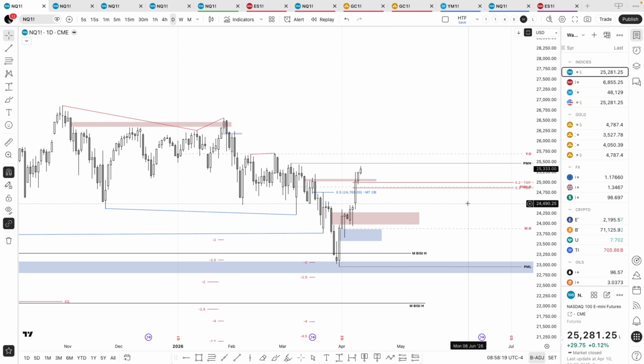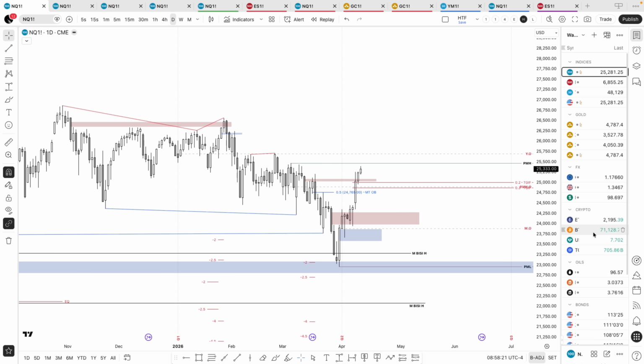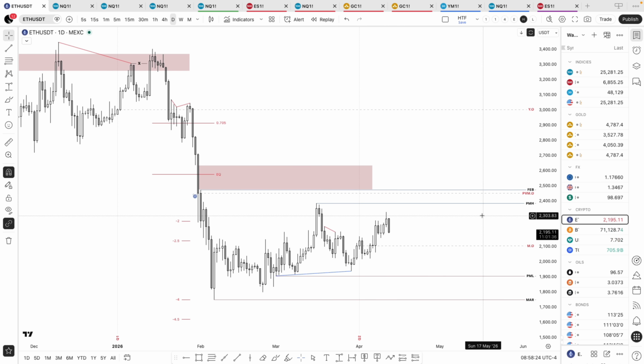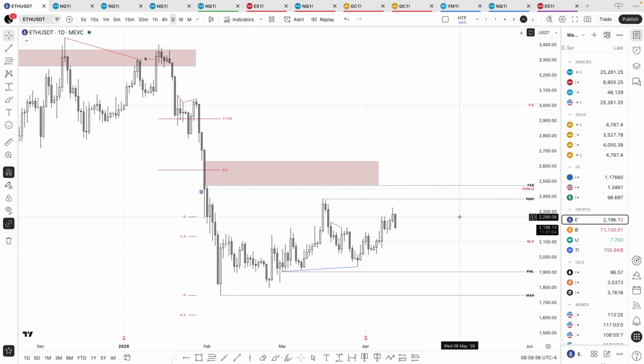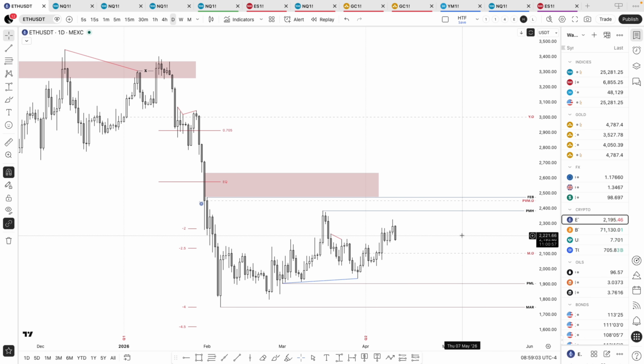So now we're going to take a brief overview on Ethereum. Now, there's Ethereum and there's BTC. I actually prefer Ethereum. I look at BTC as if it's NASDAQ and Ethereum as if it's ES. In terms of the way they deliver, BTC is a whole lot more exaggerated, while Ethereum tends to deliver in a more smoother fashion in a sense. When I am observing it, it is quite similar in terms of the deliverance and characteristics that it has. But this is simply going to be a brief overview of what Ethereum has done and what I'm going to be looking to see Ethereum do potentially.